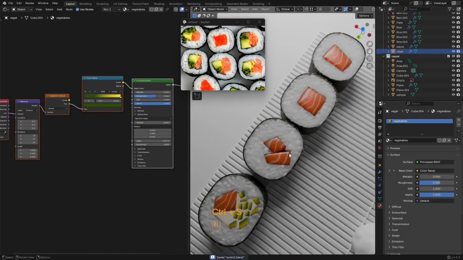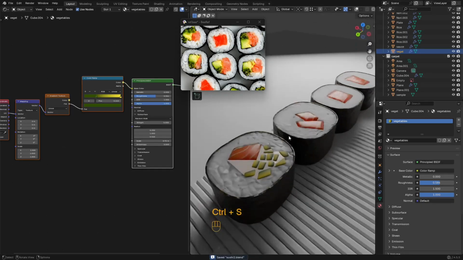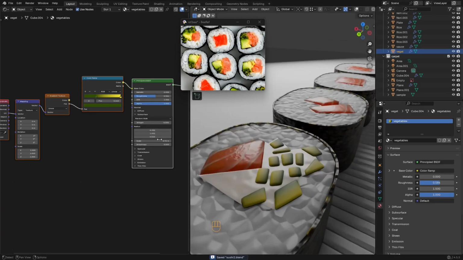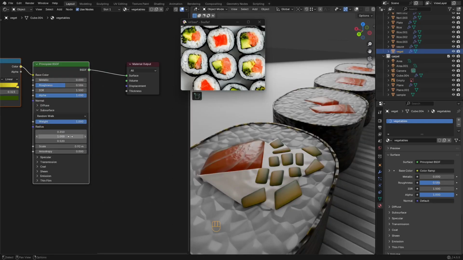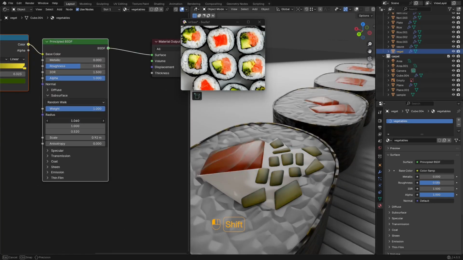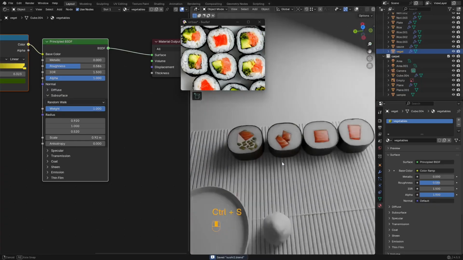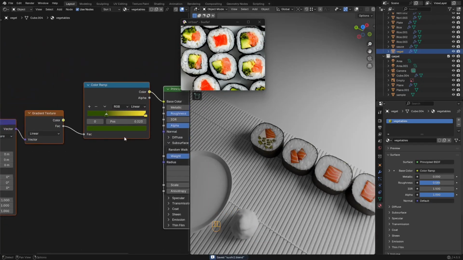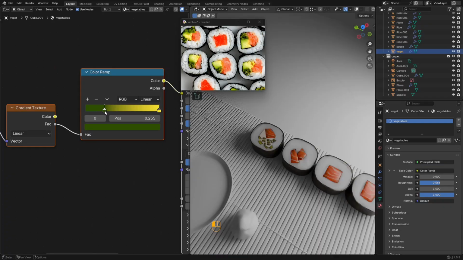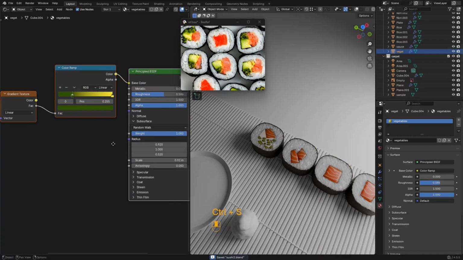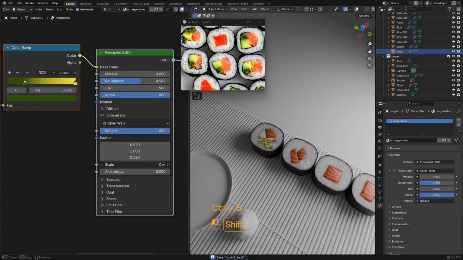Yeah, so the vegetables are ready. Maybe I will adjust this one. Now it's ready.